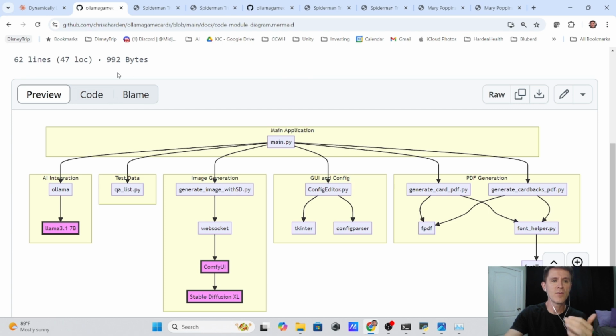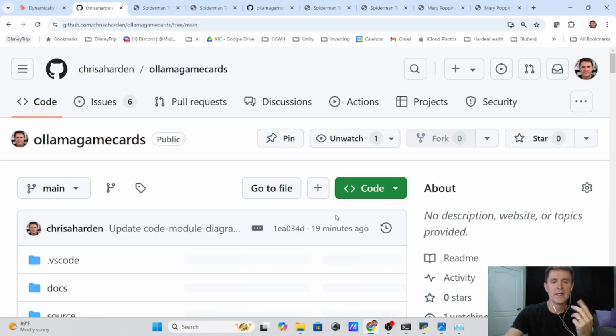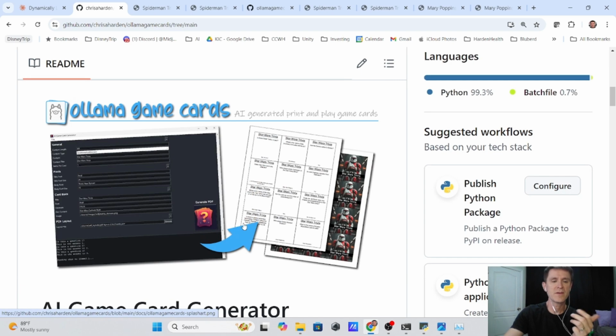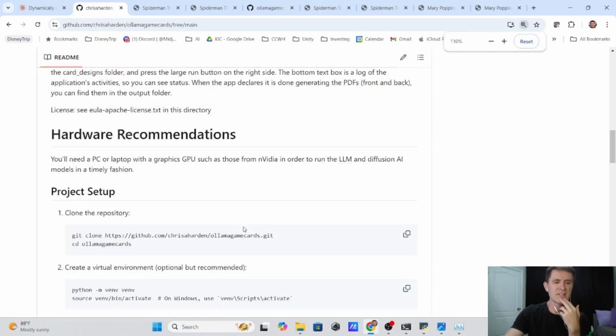But right now, you're more than welcome to go grab this, download it, and try it out. See if you can make your own trivia cards or game and question cards. If you want to do something different than trivia, you can have them separate. And let me know what you think. I'd love to get the feedback and see what use cases you have.